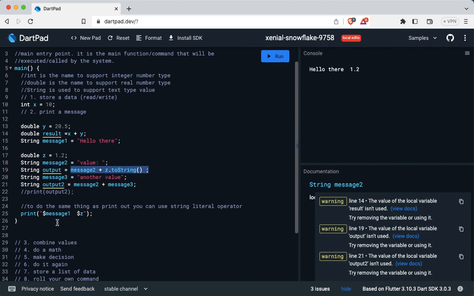I can actually use a string literal operator. This is the one. You prefix the variable name with the dollar sign. That will tell it, please print the value of this variable, and the print function will take care of the conversion automatically for you. So the printout will be all text.